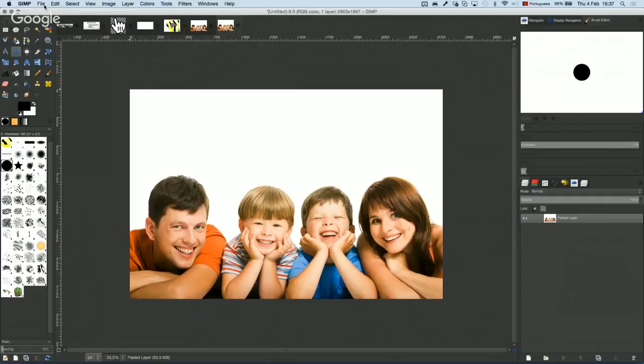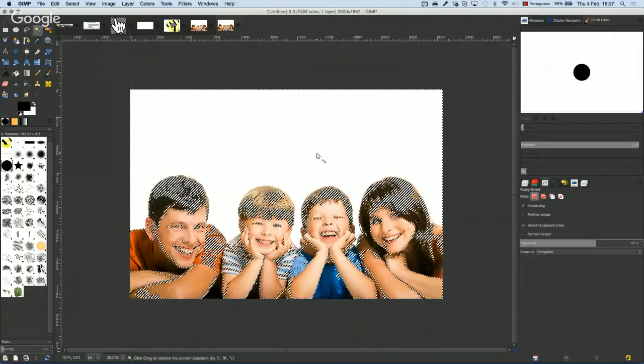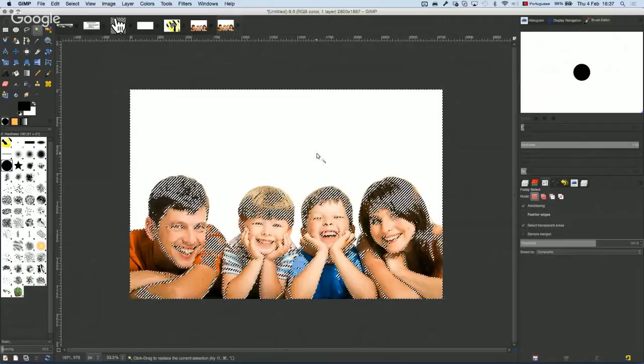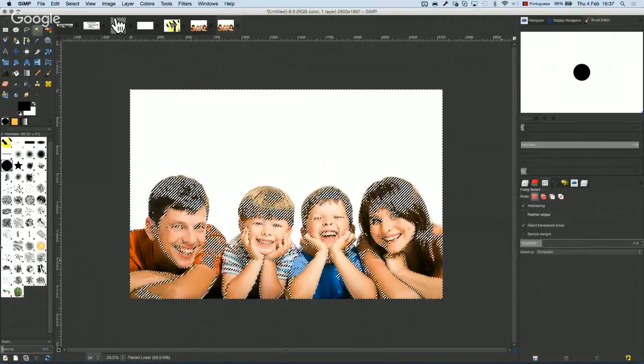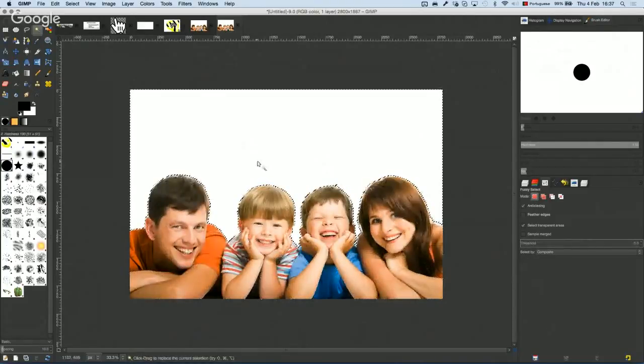Select it with the magic wand. Okay, so we take the magic wand and we click on the white. And nothing happens, probably because we have the threshold very low. Oh no, it does. But now our threshold was too high, so it takes anything that is slightly white and includes it in the selection. So I lower the threshold, and now I get everything that is purely white.